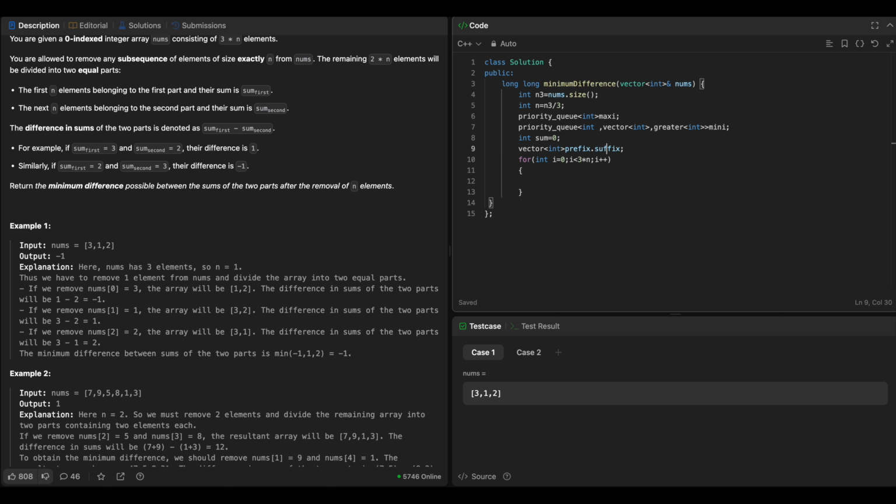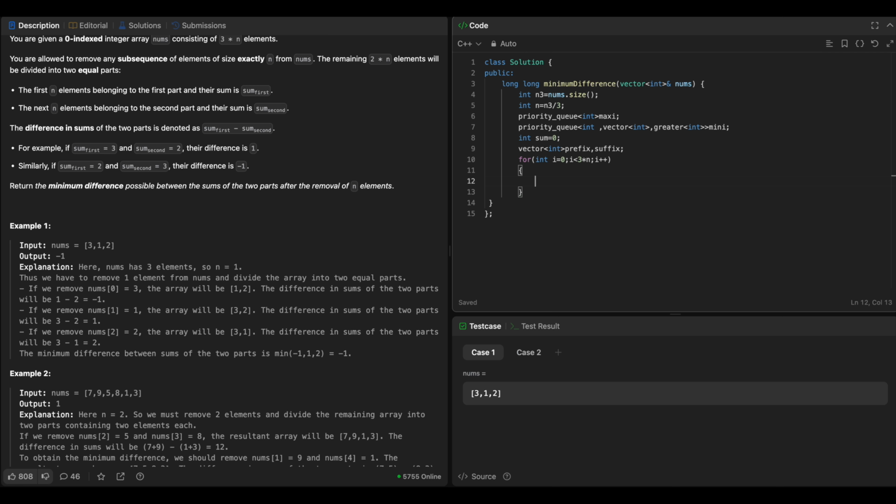This will contain all the things we have to do. So let's traverse and put.